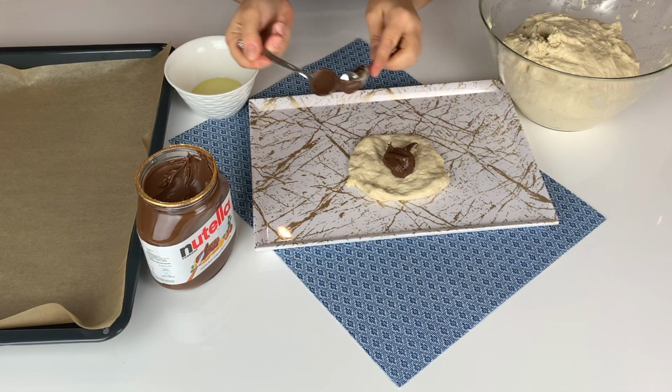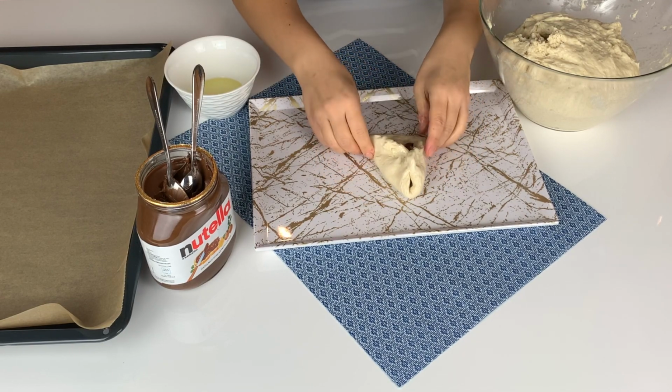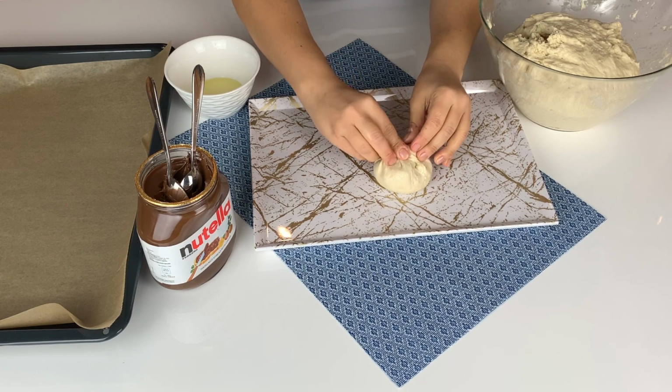I like to be generous with my Nutella. Grabbing the ends, bring the dough together, making sure the Nutella has been sealed well. We don't want our delicious Nutella pouring out.